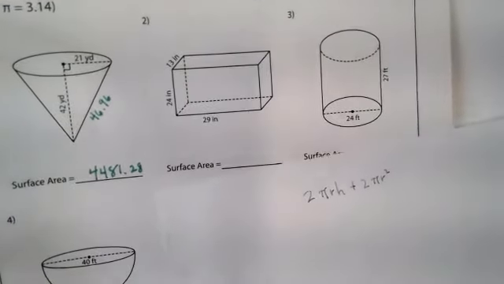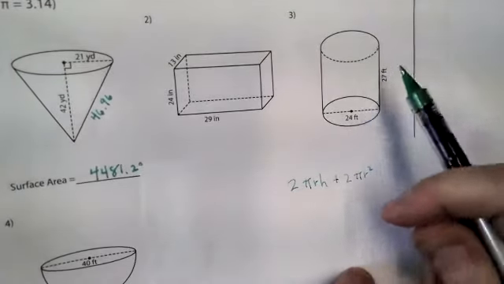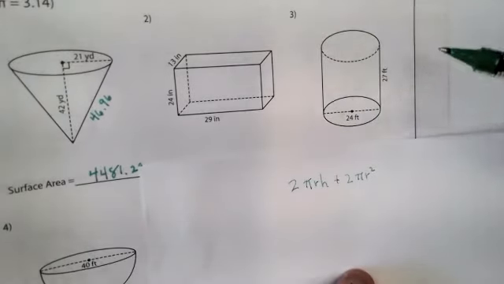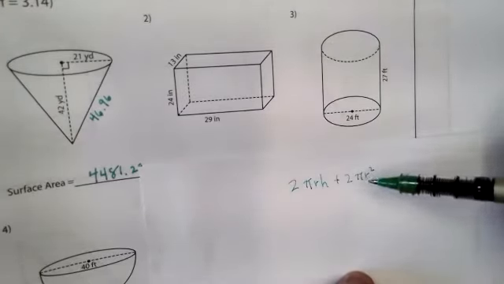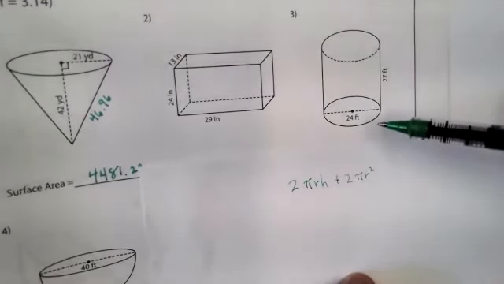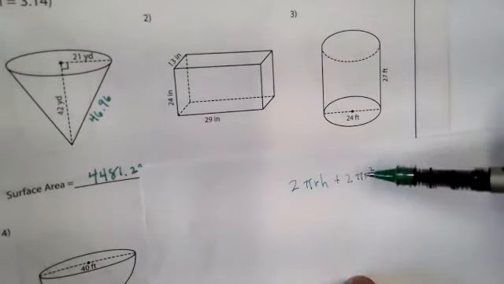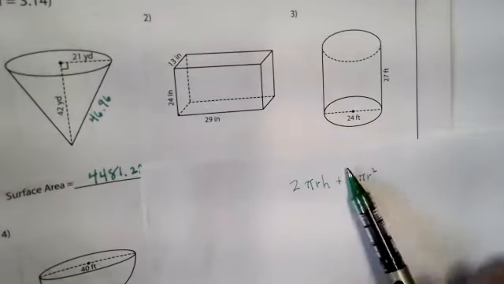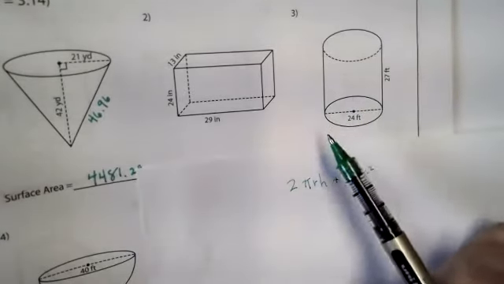What the second part of this formula is calculating is the top and the bottom. So the lid and the bottom surface, that's what the 2 pi r squared is. If, for instance, on your test, they asked you to find the surface area of an opened can, you would get rid of the 2. You would just use pi r squared because that would be the bottom. The top would be open, just like a can that you emptied.